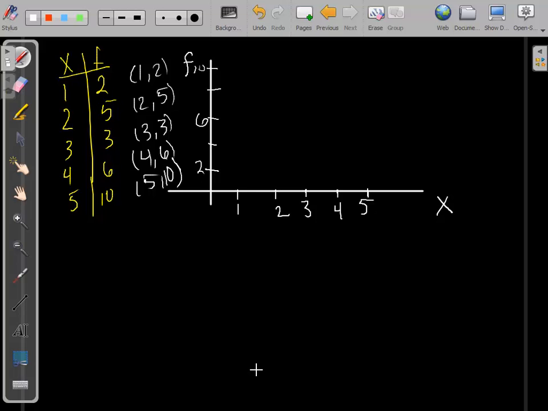Okay, so here I'll do this in blue, whatever color this is. I'm going to do the polygon graph. It's not blue, is it? Alright, so this is going to work by just plotting the points. So we have 2 people said the value 1. For the value 2, we have 5 people, so we're up here. For the value 3, we had 3 people, so we're in there. Value 4, we had 6 people, all the way up here. And for the value 5, we had all the way up here at 10.